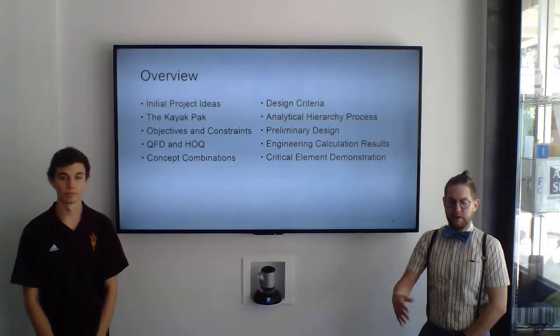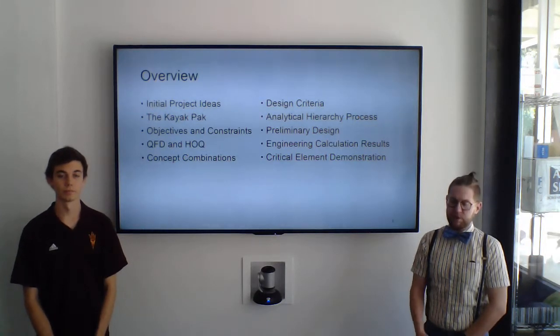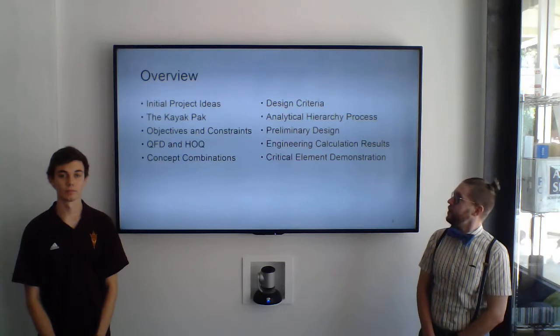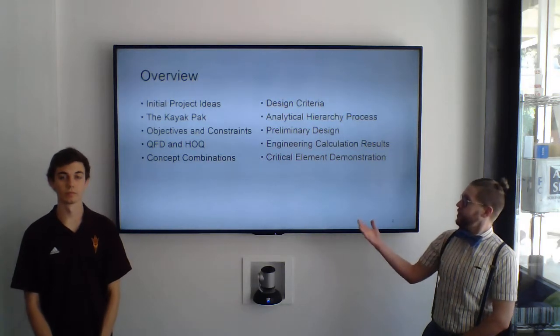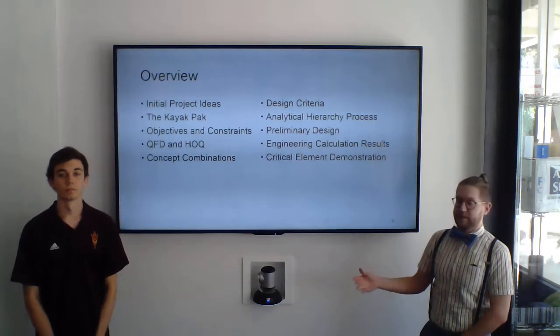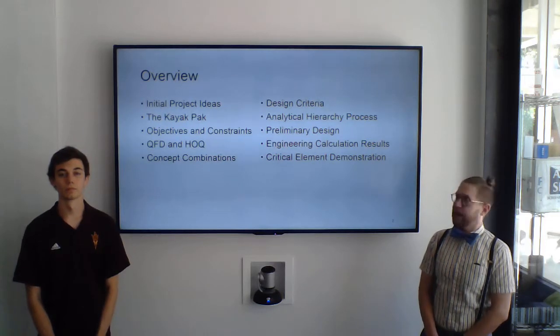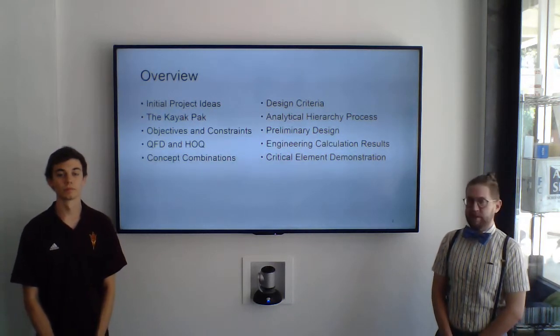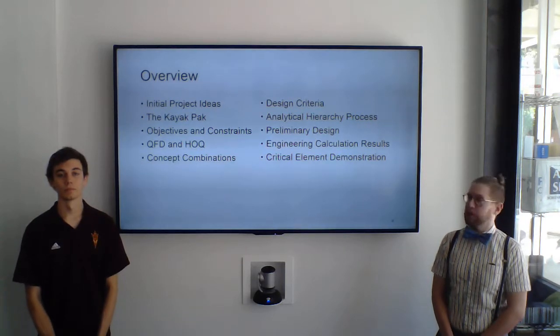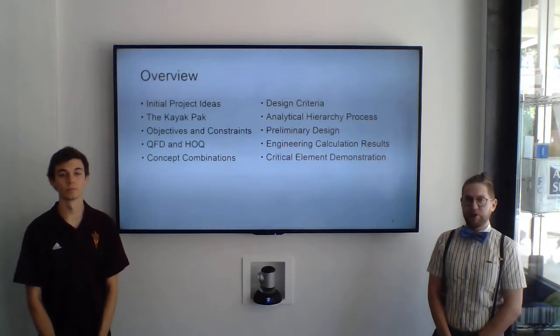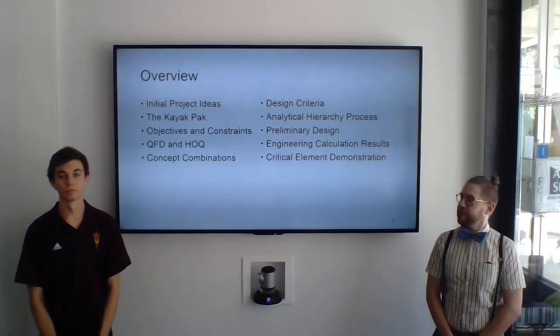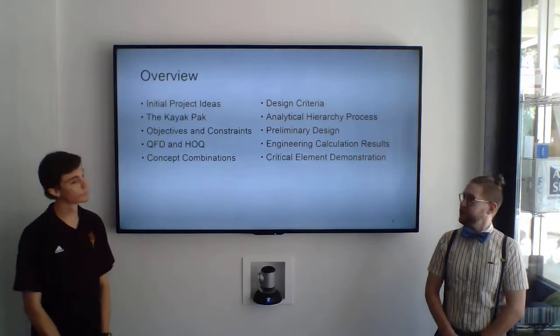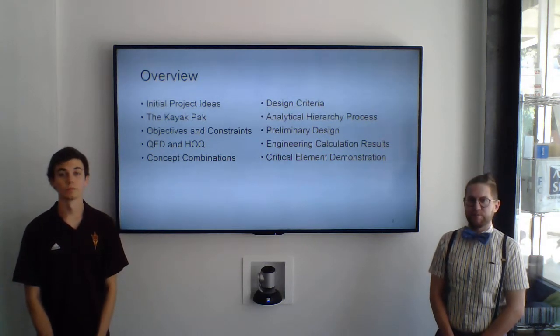So each team member came up with a couple of concepts, drew them out, sketched them out, and we're going to speak about that. And then we're going to go into our design criteria. And then that will lead us directly into the analytical hierarchy process. And then after that, we'll talk about our preliminary design, and the design we went with. And then we'll speak about the engineering calculations and the results those gave. And then in conclusion, we'll finish off with the critical element demonstration.